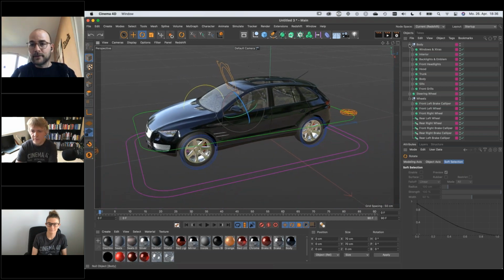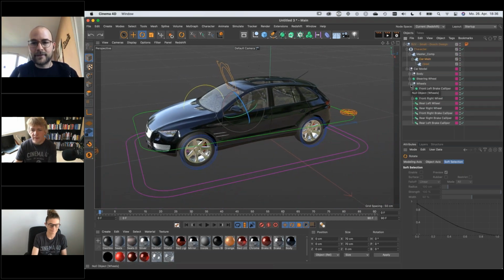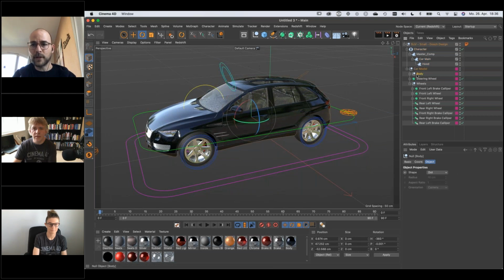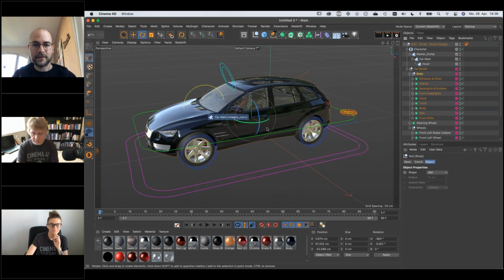All right, so in order to make this happen, always make sure that your 3D object is split up and organized in a way that makes sense when it comes to rigging. So for example, the body null here contains all of the stuff that is part of the chassis, all of the interior things, well, everything except for the steering wheel and the wheels.